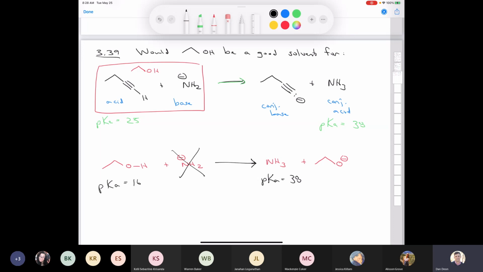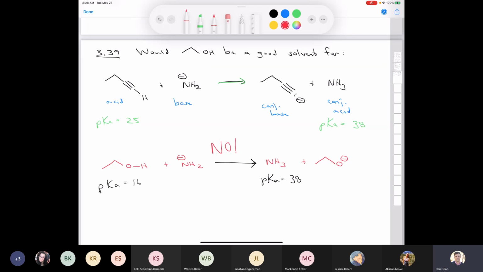That means you're going to destroy all of this. There's going to be none left. Okay, so there might be some ethanol left over because you're going to put this in there in excess, but all of this is going to be destroyed. So bye-bye base. You're not going to get that reaction occurring. So ethanol would not be an appropriate choice. So the answer is no, because this is going to happen, right?